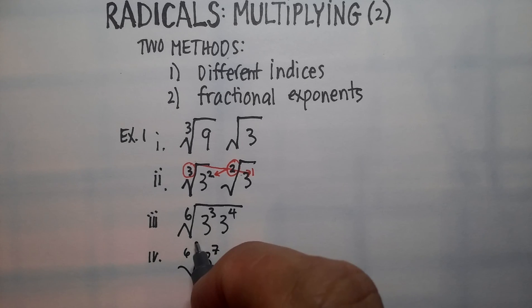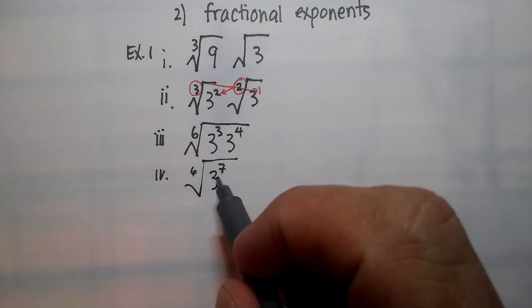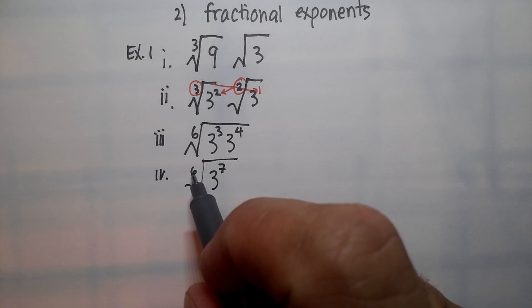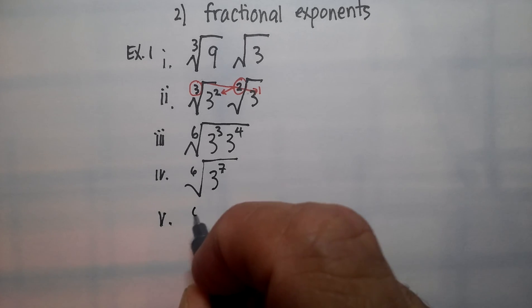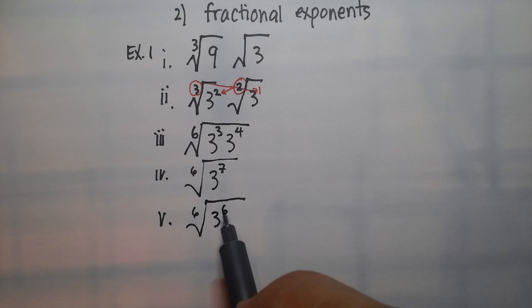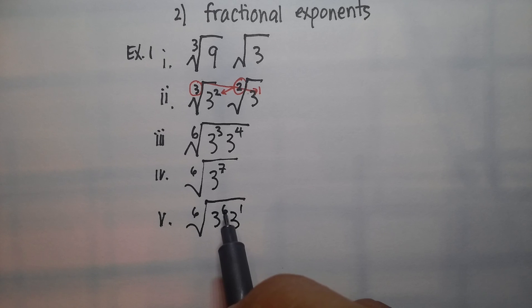And again, I'm going to get the sixth root. Remember how you say that, the sixth root of three to the seventh. Now, you always look for the perfect square. So you try to match the exponent with the index. All right? So what I'm going to do to three to the seventh is I'm going to break it up into three to the sixth, because I want to match the exponent in the index. And it leaves over three to the first, right? Because six plus one is seven. So I'm just kind of reversing it out.